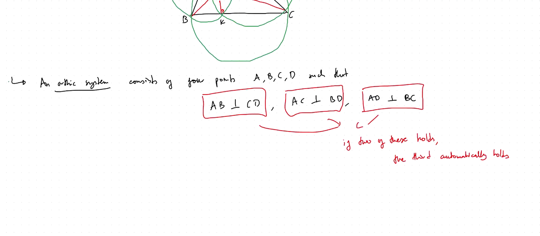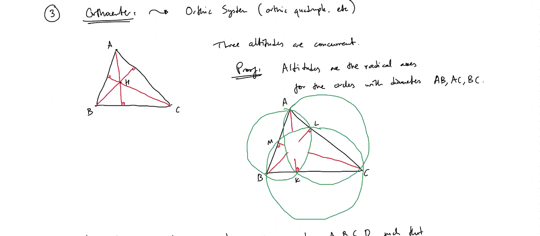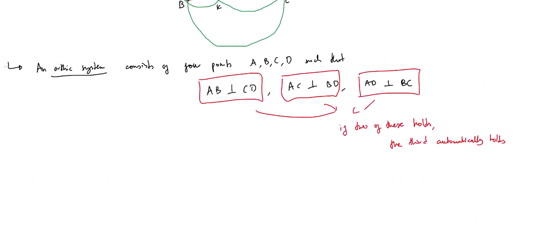And there are three ways of doing this. There are three ways of connecting 2 points and connecting the other 2 points, like what we did with quadrilaterals here. When you do AB and CD, when you do AD and BC, when you do AC and BD. So if we have two of these orthogonalities, the third one is also orthogonal.